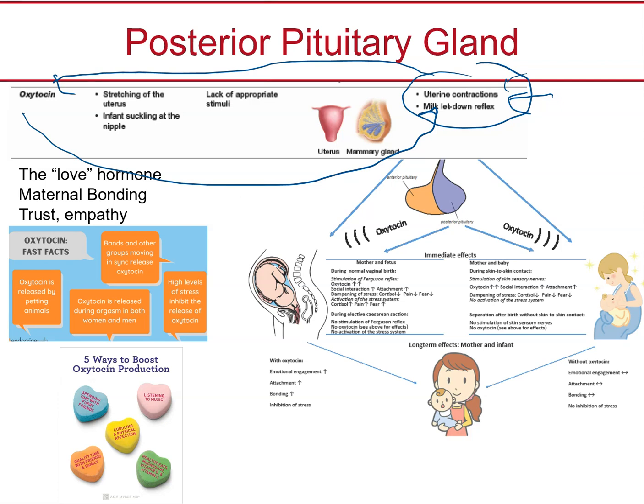And then the other thing I wanted to mention is because it causes the uterine contractions, the drug that you may have had to have if you've had a baby is called Pitocin. So that's the drug form of oxytocin, and it stimulates uterine contractions. So if you're having a baby and you're not progressing as fast as they'd like, they might have to give you the drug form, which will really cause some intense uterine contractions for that delivery. So this concludes our lecture on the hypothalamus, the anterior and the posterior pituitary glands.